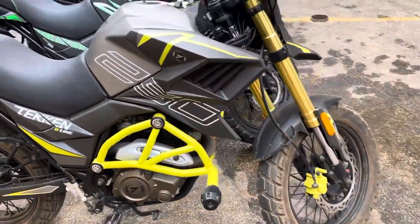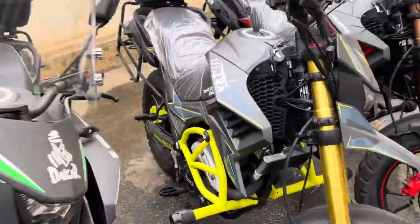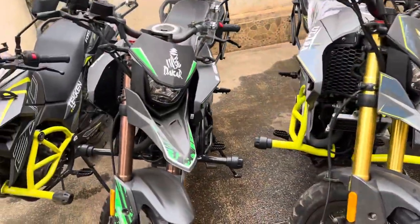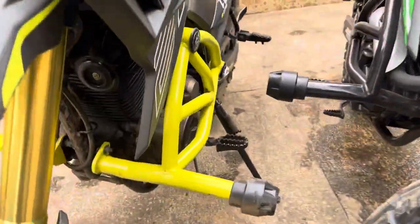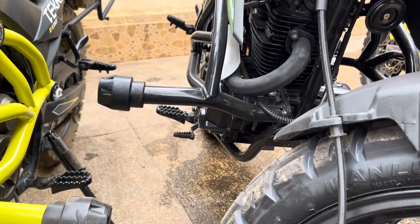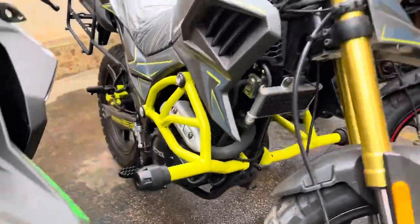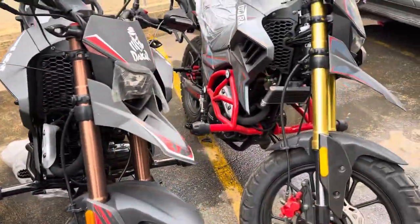You can see our color scheme was copied, so we had no option but to change and bring new, more aggressive and different colors. Remember, we are the first ones to bring Taken bikes to Kenya. That's why we did our modifications — we can change the engine from brown to black. We have certifications for 19 horsepower. If they tell you 19.5 horsepower or Mexico, just run away — they are not made in Mexico, they are made in China.